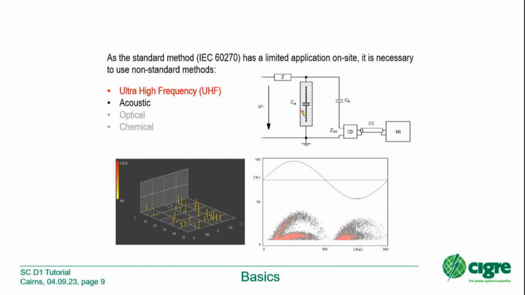On the left-hand side, you see a diagram with the single cycle number on that axis, the phase angle here, and the magnitude of the partial discharge in that direction. And if you look in a different way at such a diagram, we have the well-known phase resolved partial discharge chart, the PRPD, which shows us a typical pattern related to the phase angle. PD measurements under AC always need to be done in a proper way, synchronized to the AC. Otherwise, we cannot have the proper pattern.